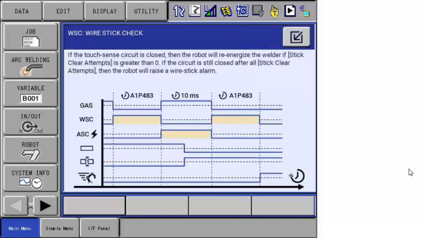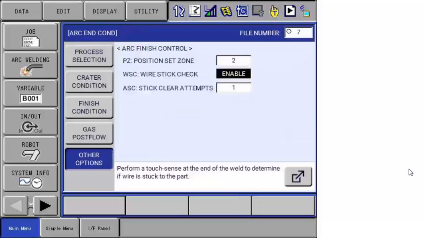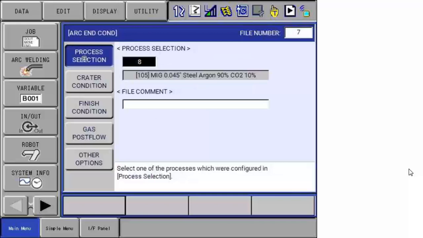And again, this kind of shows how the touch circuit is closed. We use touch sense to detect if the wire's stuck at the end. So that's real handy, except the key function for this is, let's go look at changing the process.